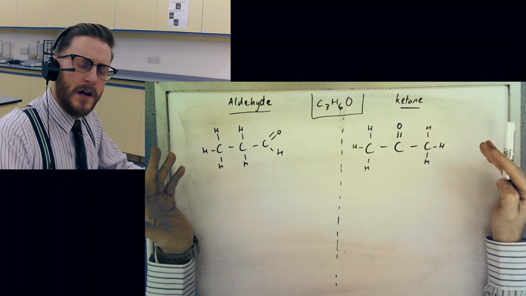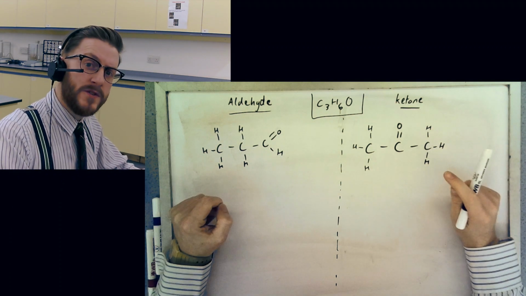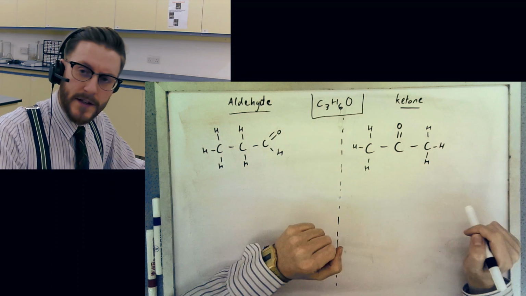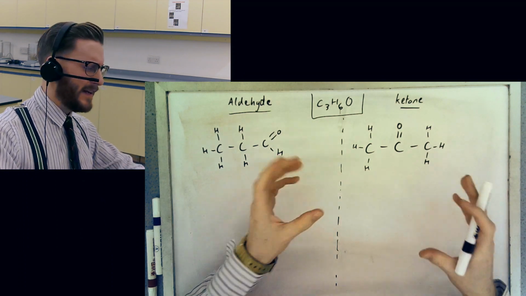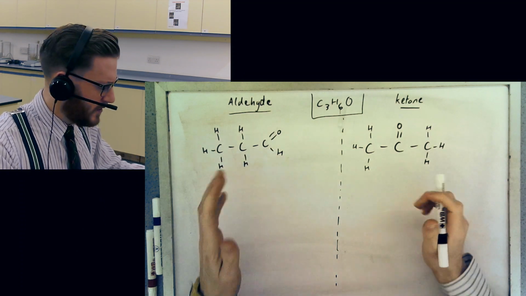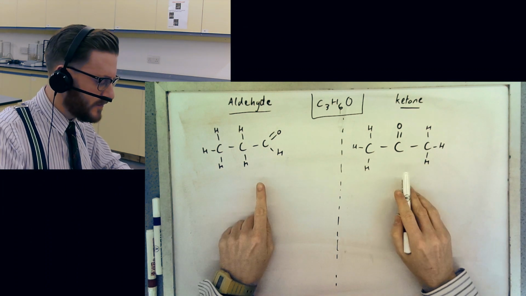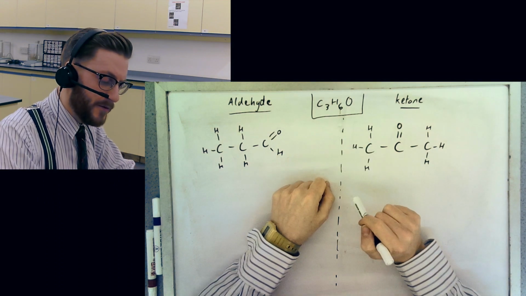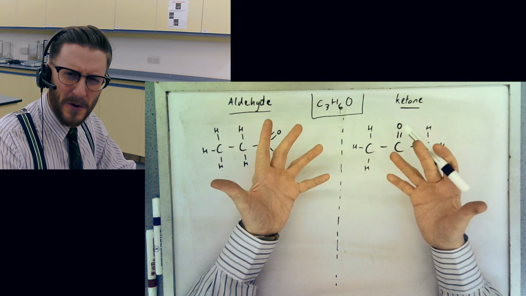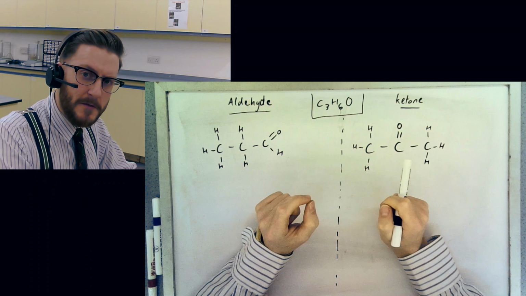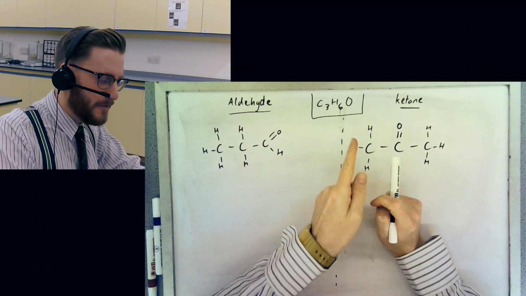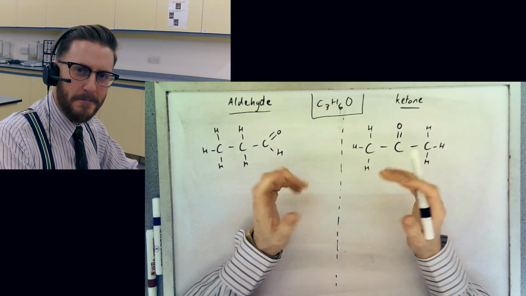Now let's take a look at how I would distinguish, if I was in a lab, between an aldehyde and a ketone. Let's say I had sample jars of both, of this propanal and this propanone. They have the same formula though, and maybe these are very old bottles. Maybe the names got worn away, but the formula was still there, C3H6O. But how do I know the difference?